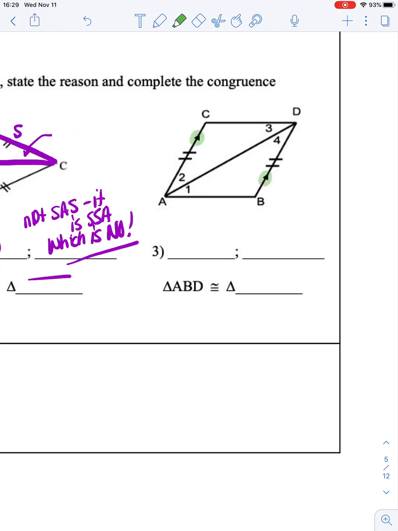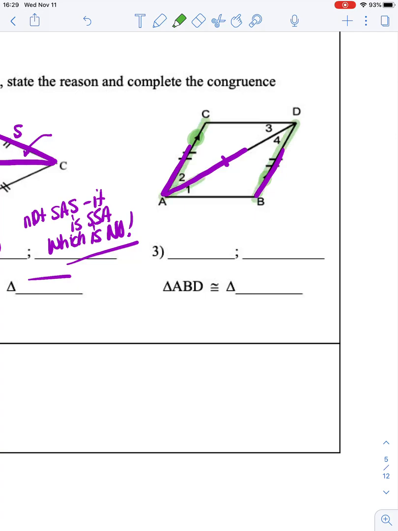Now, this one brings up something we haven't talked about this time, but notice those two arrows, those mean that those two lines are parallel. We're going to need that sometimes. So let's first talk about, I know that this side is congruent to this side. I know this side is congruent to itself, right, because of the reflexive property. And so now I need either another side, which there's no way for me to know for sure anything about CD and AB, but I did give you these parallel lines for a reason.